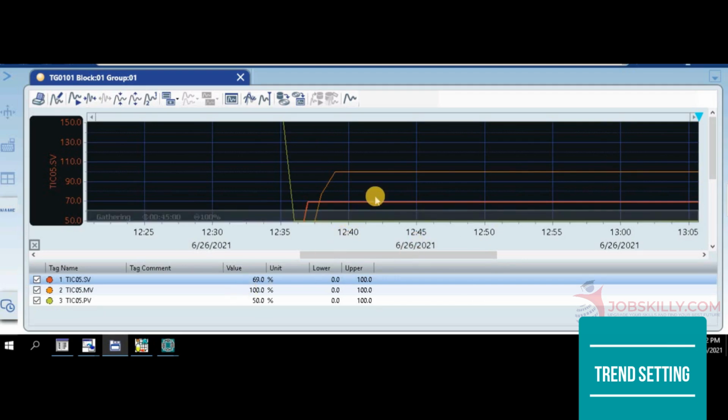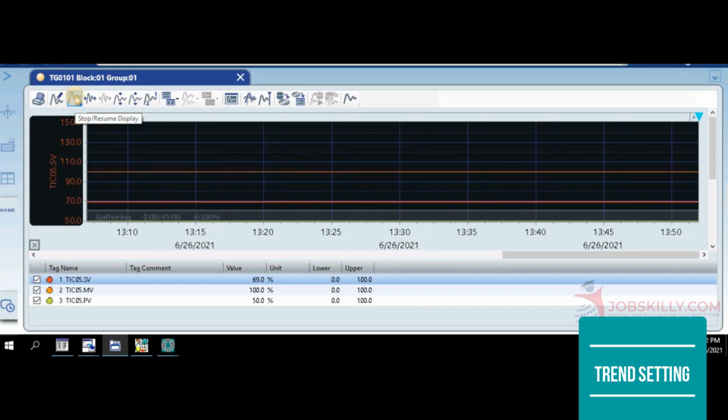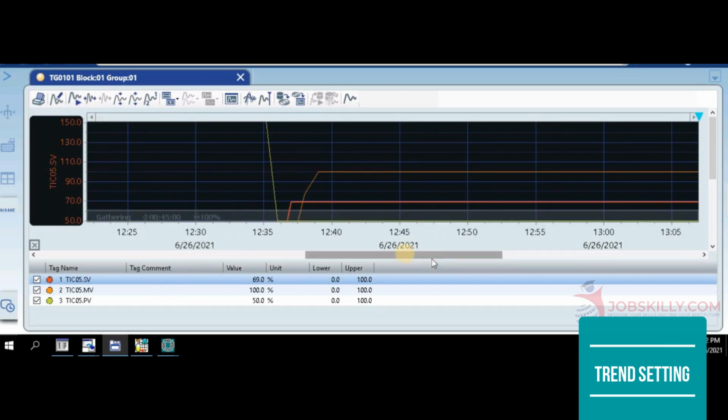See, my data is coming here. You can start, stop from here. Then it is for the check. You can check. See, it's taking previous data. See, 2 data is there.